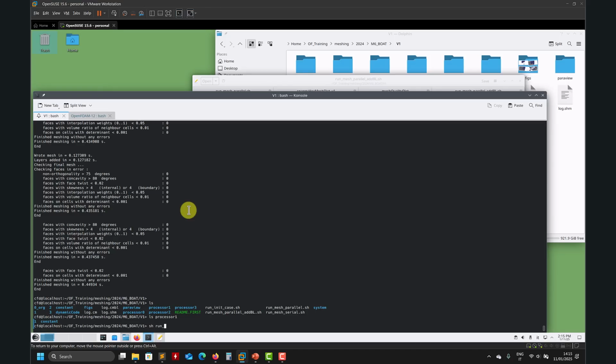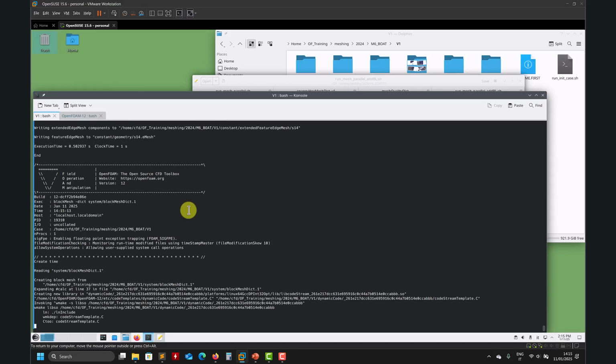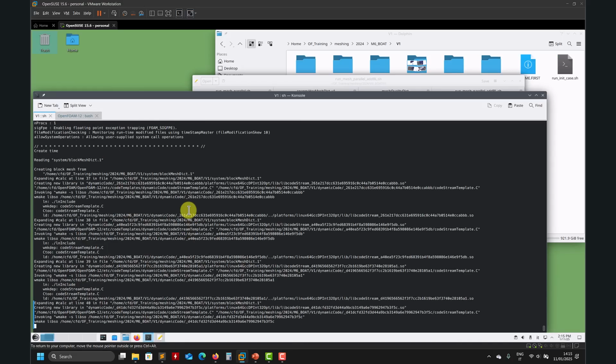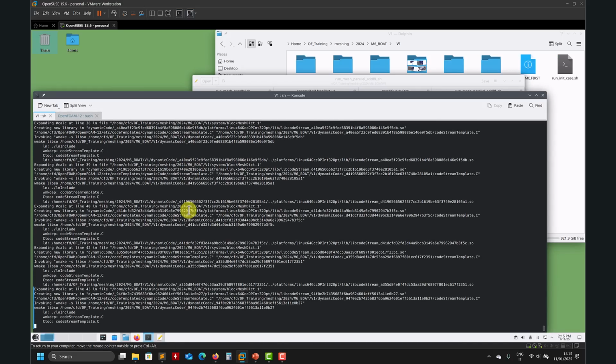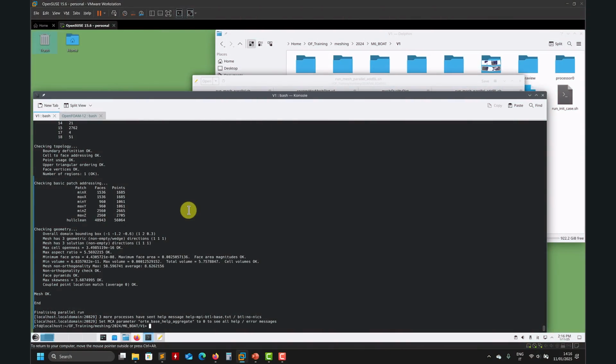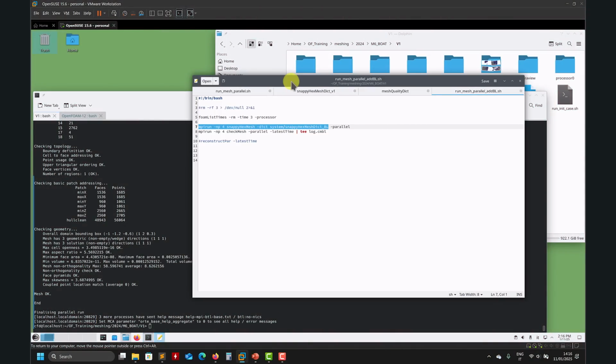Sorry about this. So using the magic of video editing, we're going to skip this. But okay, there is a problem with this script that I will fix. Let's wait for the mesh. Okay, so we have the mesh. This script I will fix it, but what we need to do is just this step.